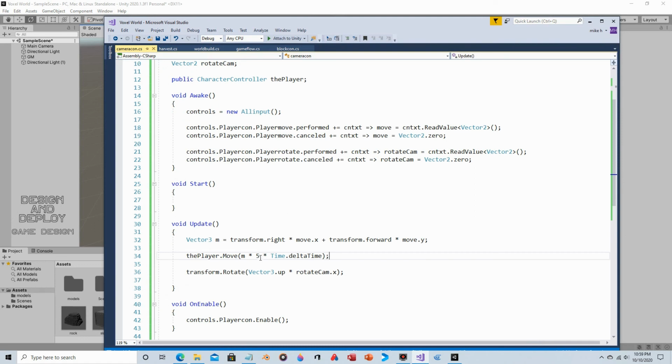For the movement, we used a constant. We used a number. In your game, you're probably going to want to use a variable. Why? Because depending on what the character is doing, you're going to change the speed. For instance, maybe they have a speed boost. Well, if they have a speed boost, you need this to move faster, so you'd bump that up to 10. Or maybe they're walking through mud, and so you bring it down to a 2. So in your final game, this will probably be replaced with a variable, and that variable will have different values depending on, again, whether they have a speed boost, a speed buff, or a debuff, that kind of thing. So I think that's it for this video.